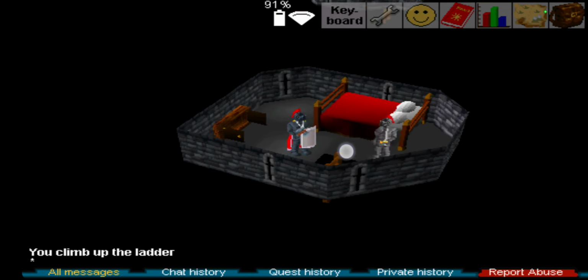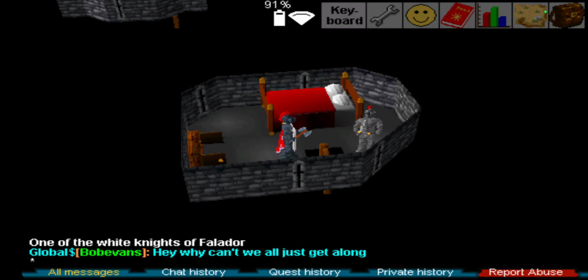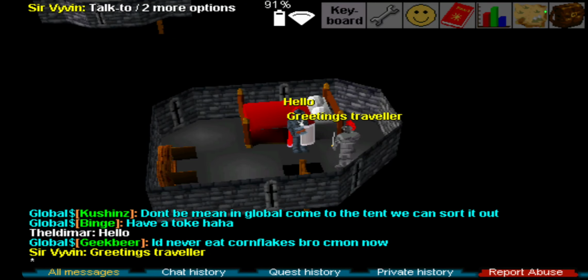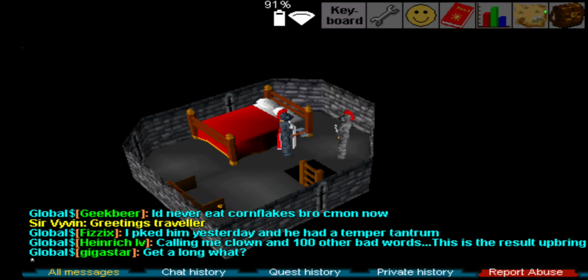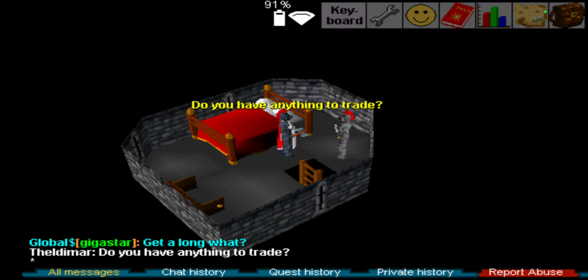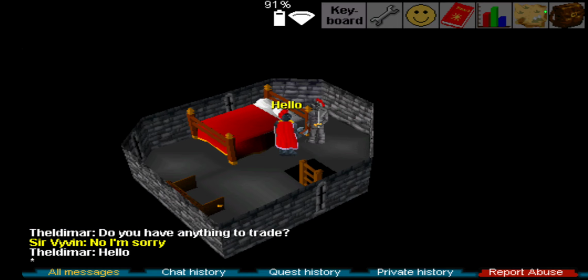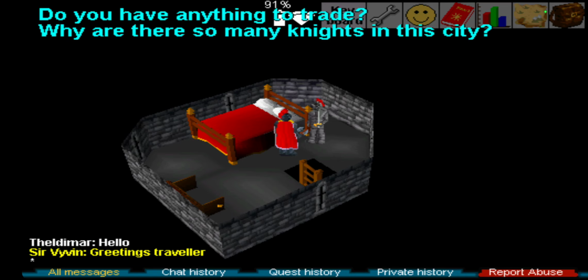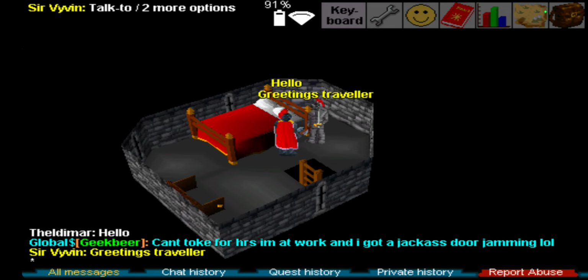Ooh, yeah, this has to be it. Sir Vivin, one of the White Knights of Falador. Why don't we just talk to him? To start. Hello. Greetings, traveler. Do you have anything to trade? No, I'm sorry. Okay, hello. Let's try the other option. Greetings, traveler. Why are there so many knights in the city? Ooh, misfire.